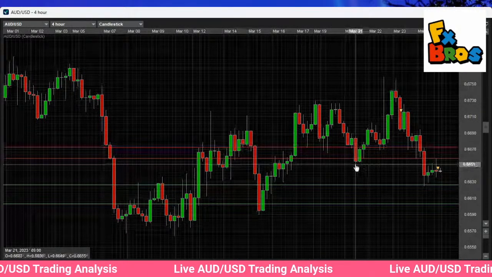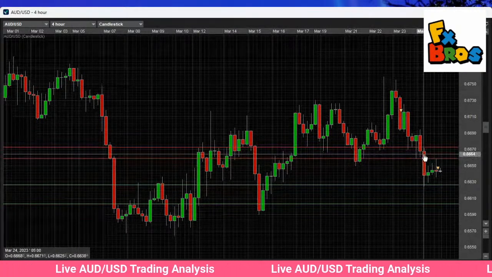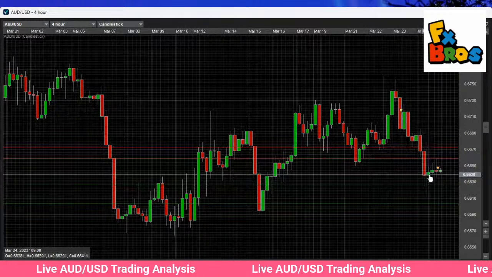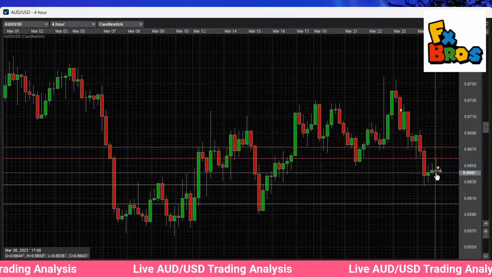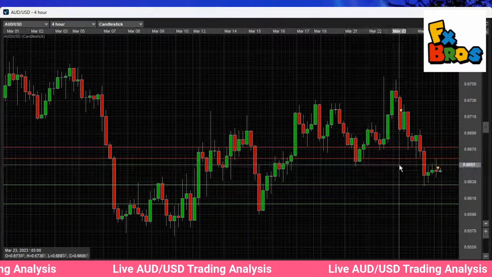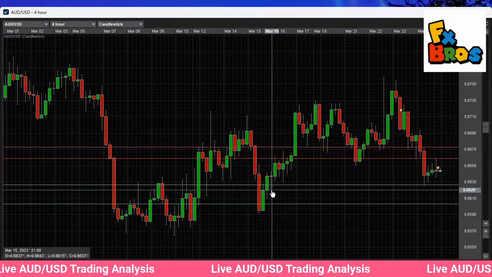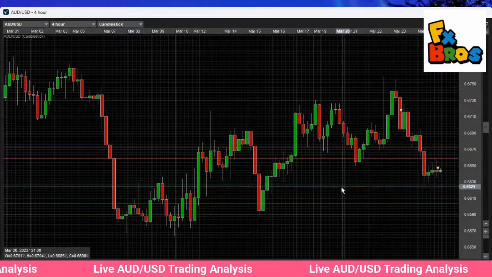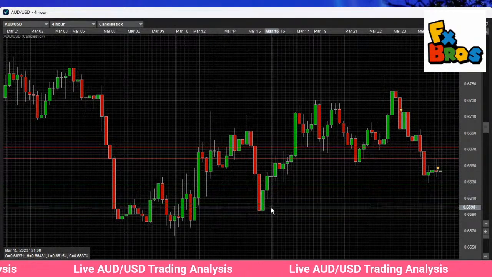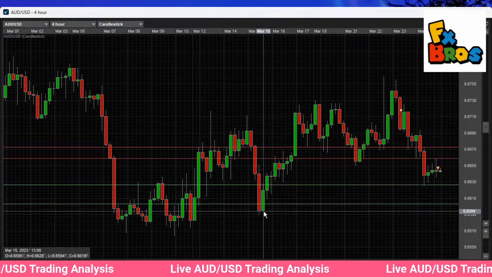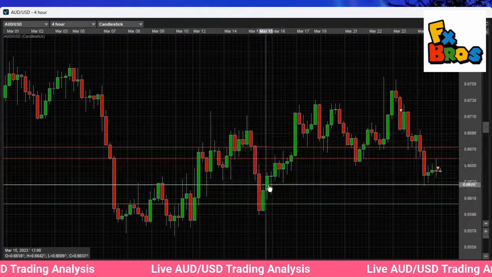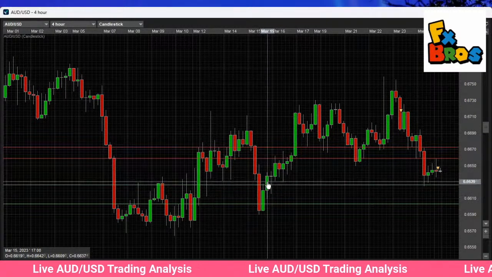We already took out this structure here. We took out these lows with this bearish 4-hour candle that closed at 9 a.m. on the 24th, which I believe that was Friday. Yeah, that was Friday. So we took out this structure here on Friday. And the next levels would be in this area here. And that's pretty much where I have my take profit. I mean, I could push it down a little bit lower. I do have some room, but nonetheless, this would be the next level we'll be attacking these lows. But you want to target up near, in this area, kind of in the crevice part of that swing.